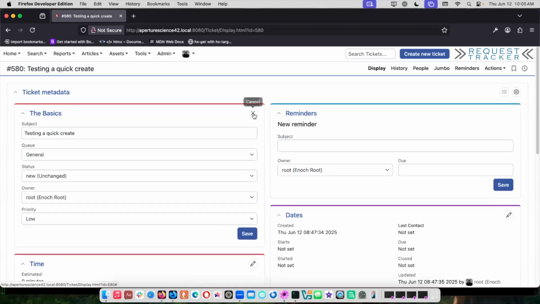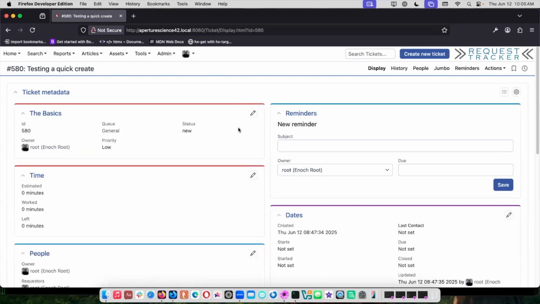And this follows through into the edit mode as well. So when you go into edit, you can see the labels are a little bit smaller, kind of pushed off to the side so that the focus can really be on the content, which is really what you want to look at. So you'll see that kind of throughout RT, that treatment has been updated for all of the different areas where we present information.